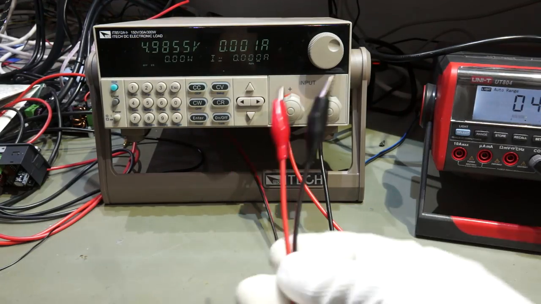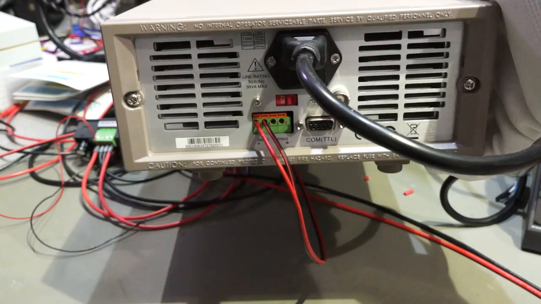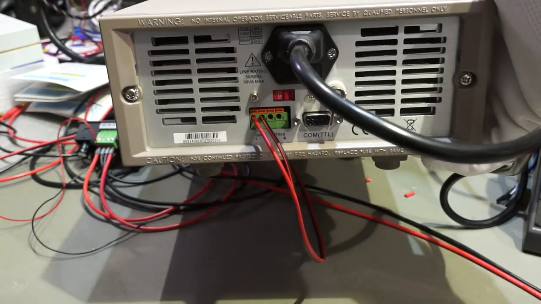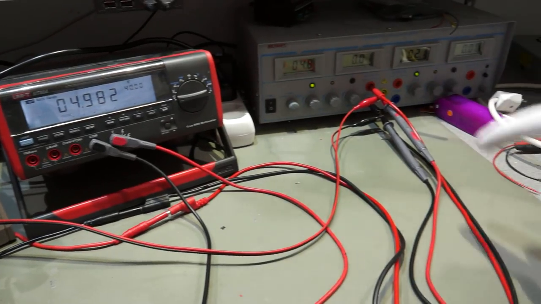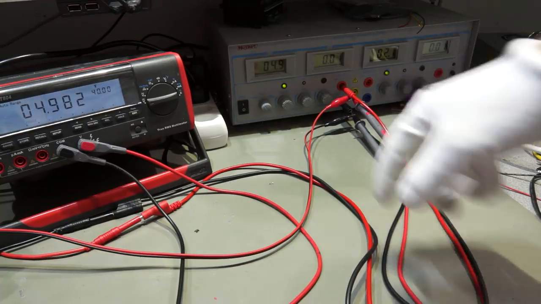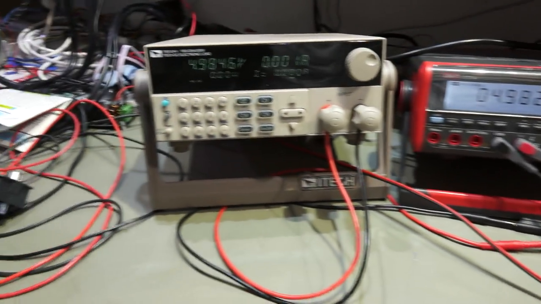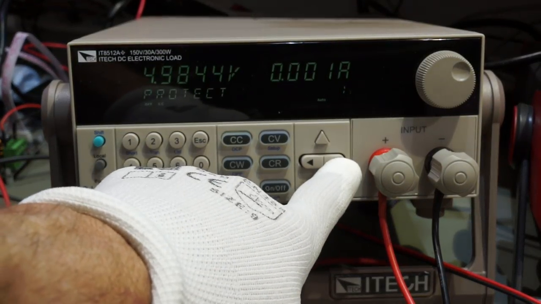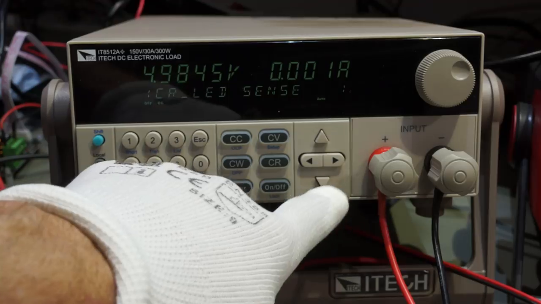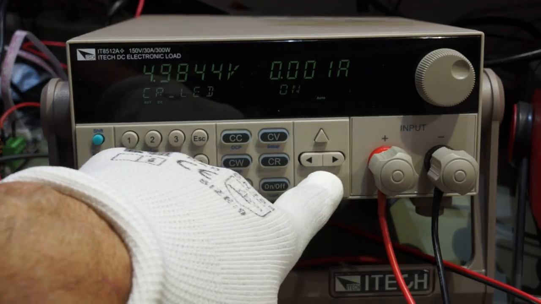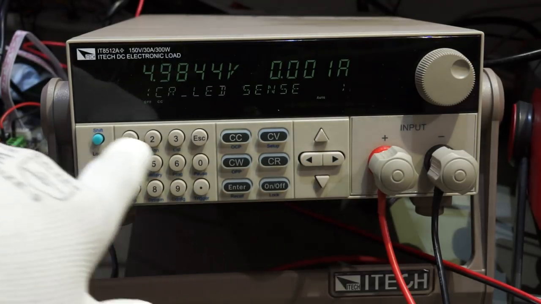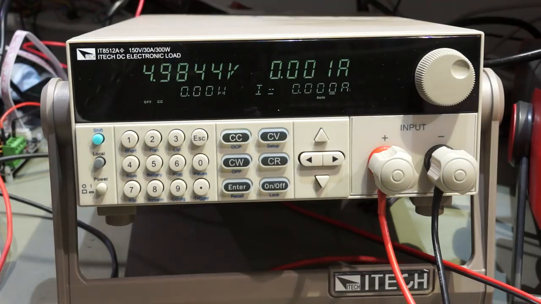The good electronic loads have a possibility to replace the multimeter by its built-in voltmeter. For that, we have these two wires. Unfortunately, they have to be connected to the rear of the load. But still, they exist. If I connect them, instead of the bench multimeter to my power supply, I just have to select remote sends on. This is done by entering the config mode, select the right parameter and press enter. And now, we read the same value as the bench multimeter. I will show you later a much easier solution for the mode change. But for the moment, problem solved.